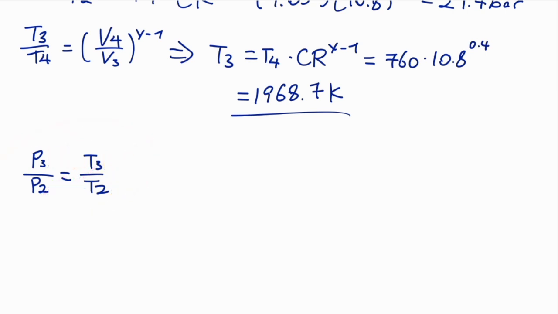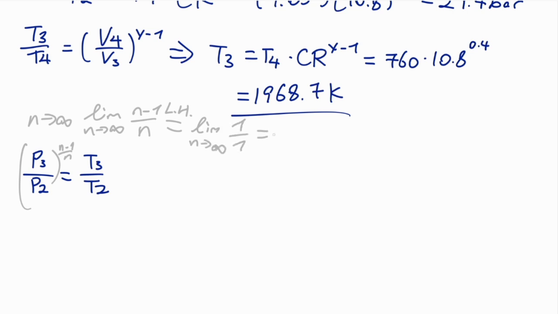Or the fancier route that I like to take is we took the polytropic exponent. So the exponent here was supposed to be n minus 1 over n, as we know. This is an isochoric process, so n goes to infinity. The limit of n going to infinity of n minus 1 over n, this is infinity over infinity, so to use L'Hopital from there gets us a limit of n goes to infinity of the differential of both, which is 1 over 1, which is 1. So this goes to 1 as n goes to infinity. And we still get P3 over P2 equals T3 over T2. Now that tells us that P3 is equal to P2 times T3 over T2, of course.